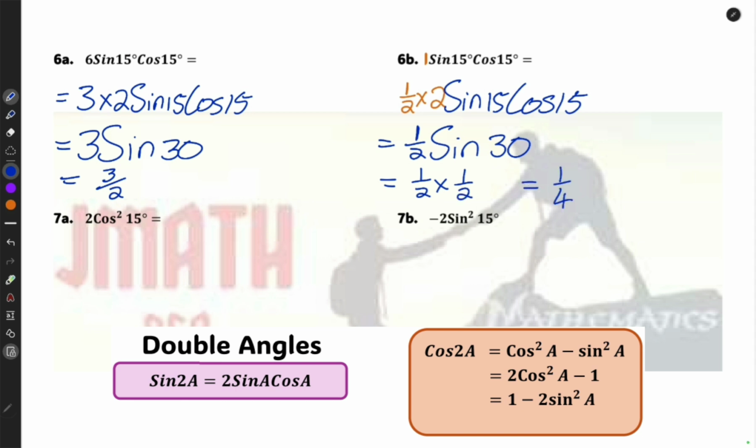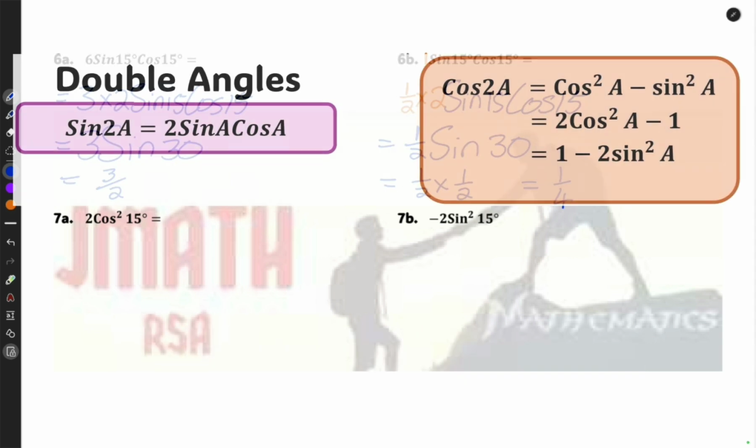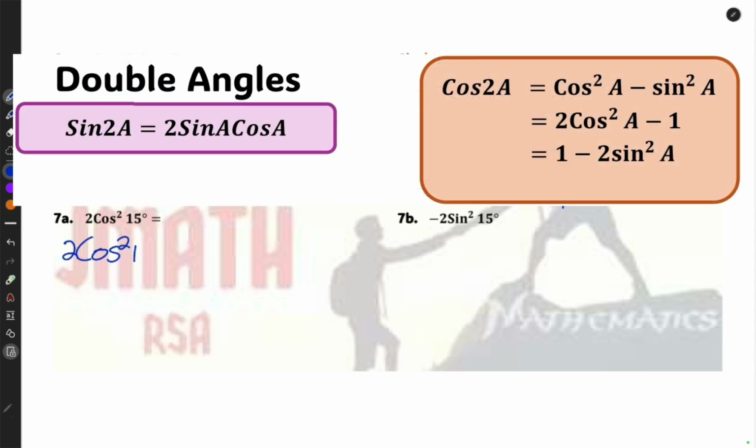Question 7, again in the same vein. It looks like the cos double angle, but I'm missing a -1. Now, there's a horrible rule in math that says I can multiply anything by 1, but 1 can be anything, like you just saw with question 6b. Now, the same applies to I can add 0 to anything, but I can write 0 in many different ways. So in this case, I'm going to add a 0, but I need to write it as -1 plus 1. So I didn't change the value of what they gave me. I just rewrote it so that I can actually use the double angle, because there is my double angle now. And I can rewrite this then as cos 2 times 15, so cos 30 plus 1, and it is root 3 over 2 plus 1.